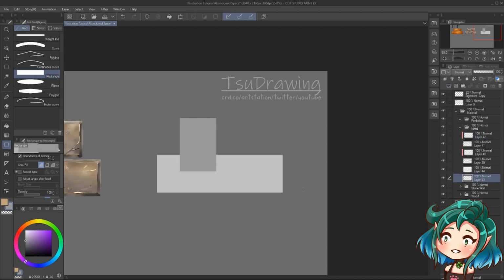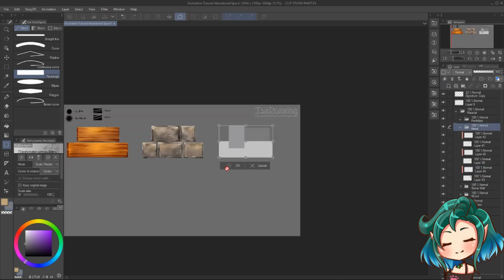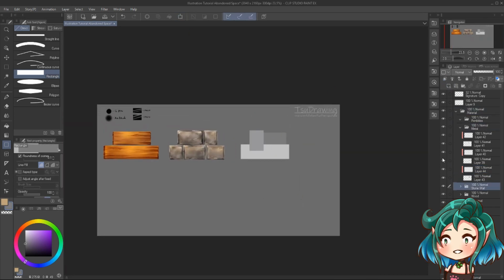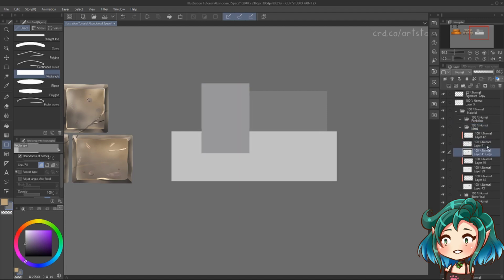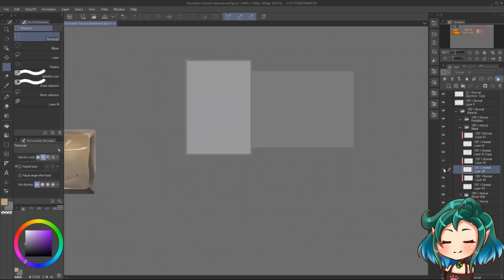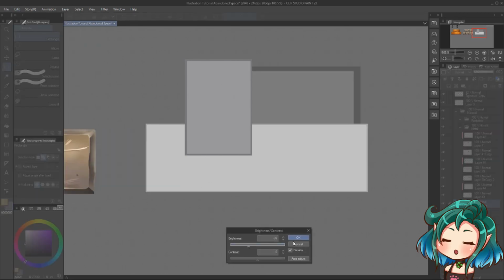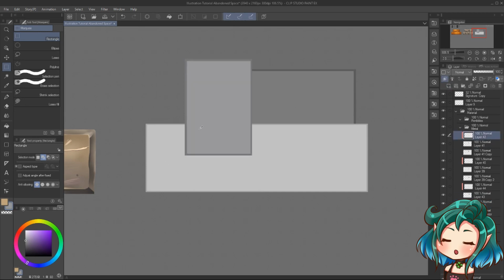And we're just doing the same steps we already did, just make basic shapes on different layers. So since metal is very, very shiny, it's going to look really nice next to the other objects. And here I'm just adding a small outline to the shapes so it will have more depth.